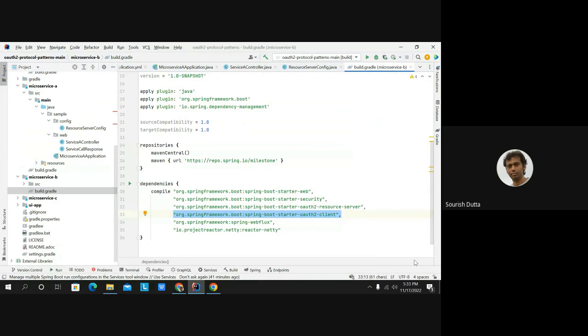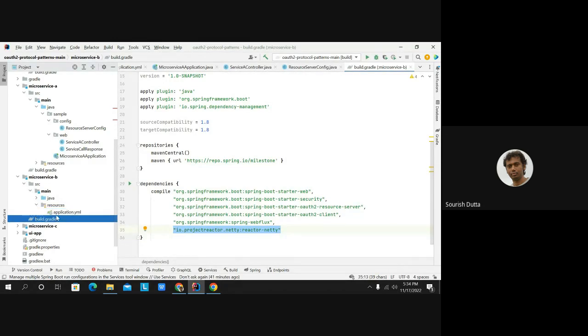Okay, so that means it will be on behalf of the user. It's going to make a call to another service. Okay, here it uses the reactive framework, so it will be WebFlux, and Netty is the underlying server that you're going to be using.